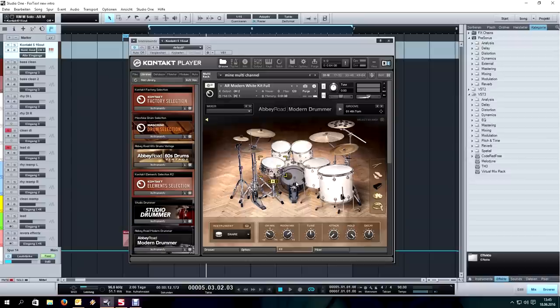On the song Black Paradise from Inspiring Nightmare, I tuned all the shells lower — that's what gives it such a massive, huge, and sluggish groove. The mixing was still the same; I just tweaked it a little bit according to the lower tuning. On the song Against All Odds, I tuned the drums a little higher to get a quicker and thrashier feel, and the mix wasn't too different from the rest of the album — just tweaked it to fit the higher tuning. Don't be afraid to fiddle with the tuning of your drums — it can do quite a lot of changes to the feel you bring across.